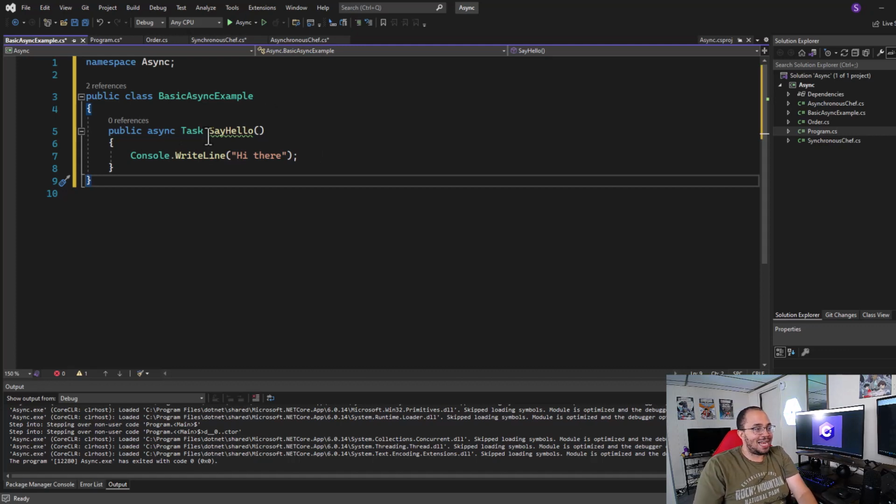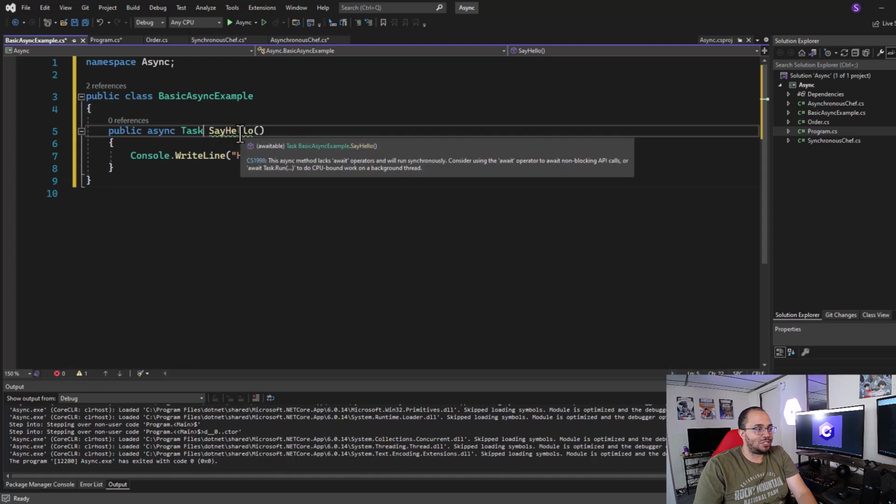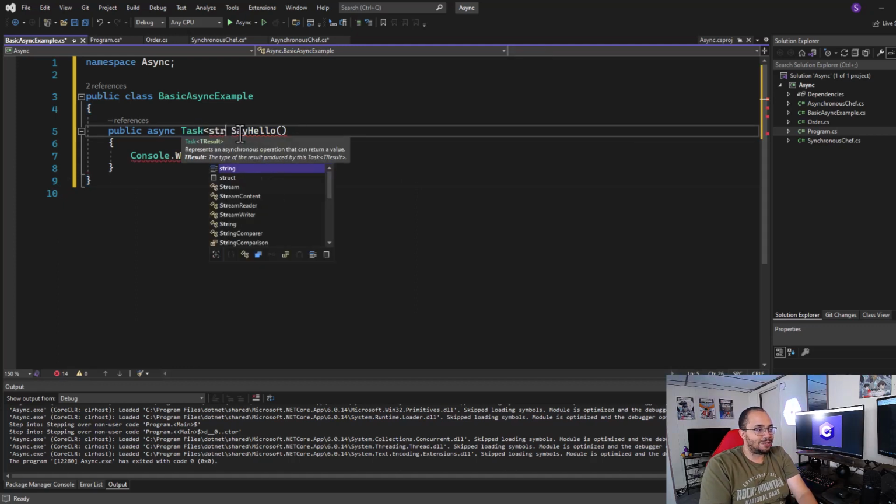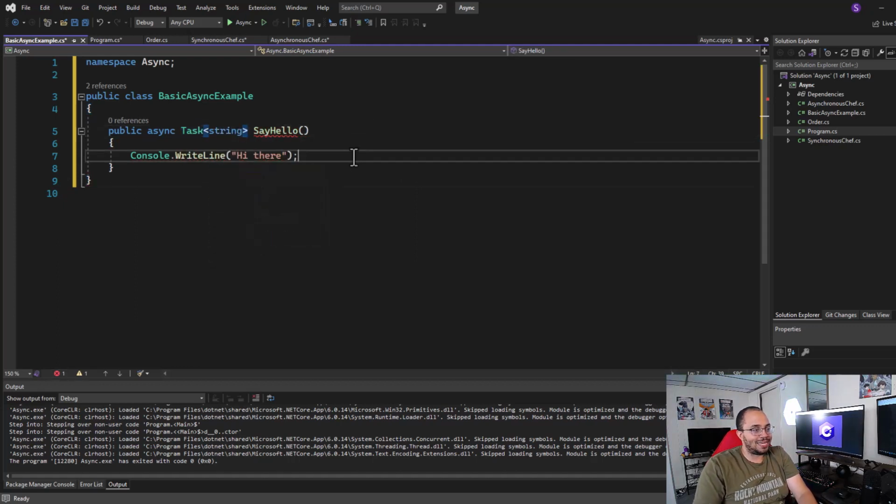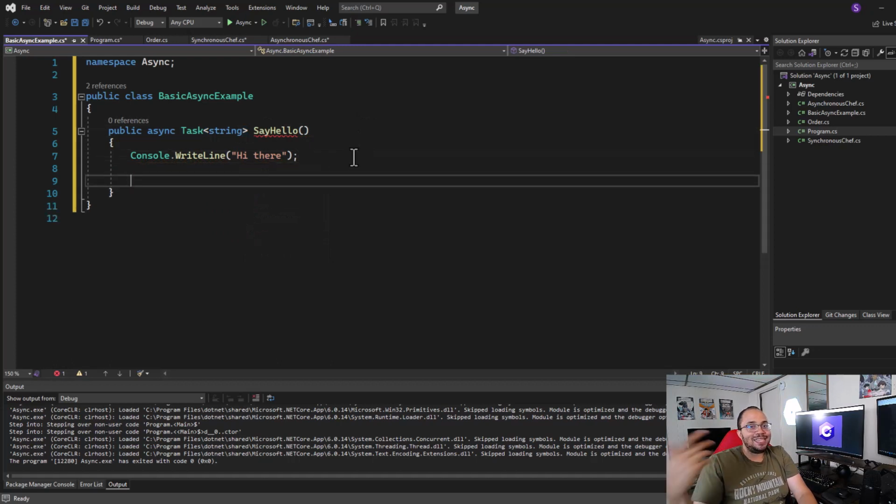So the cool thing about a task is, in this case, this doesn't return anything, right? So I'm just writing like hi there. You could also have a task that contains some information. So for example, I could do async Task<string>, okay, in the angle brackets. And what I'm saying is that, hey, this method in the future is going to give you back a string. When in the future, I don't know, like it could be in 2 milliseconds. It could be in 2 seconds. I'm not exactly sure, but hey, whenever this method is done doing its job, at the end, it's going to give you a string.